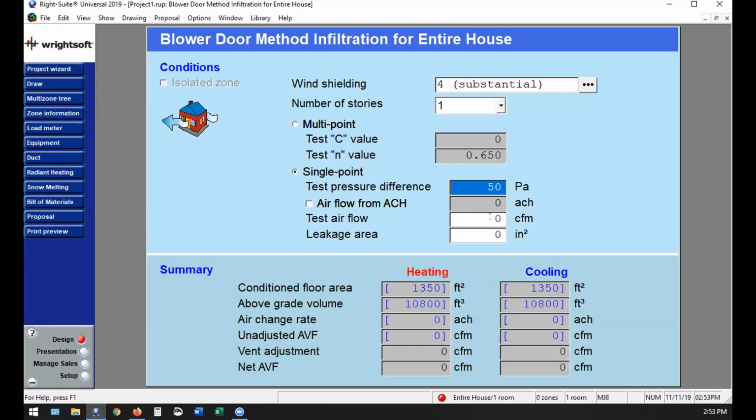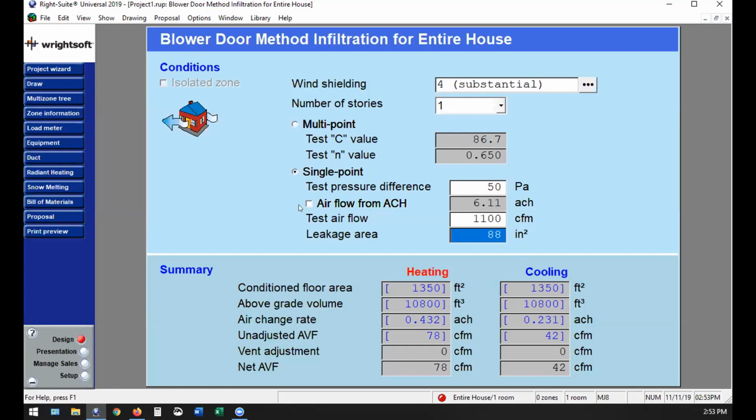So if you have the actual CFM of leakage, then you'd plug it in here. You just take that literal blower door reading, right? And if I have on this little house here, I don't know, 1,200 or maybe 1,100 CFM of leakage, then it will automatically calculate what the actual unadjusted leakage rate is, which is great.